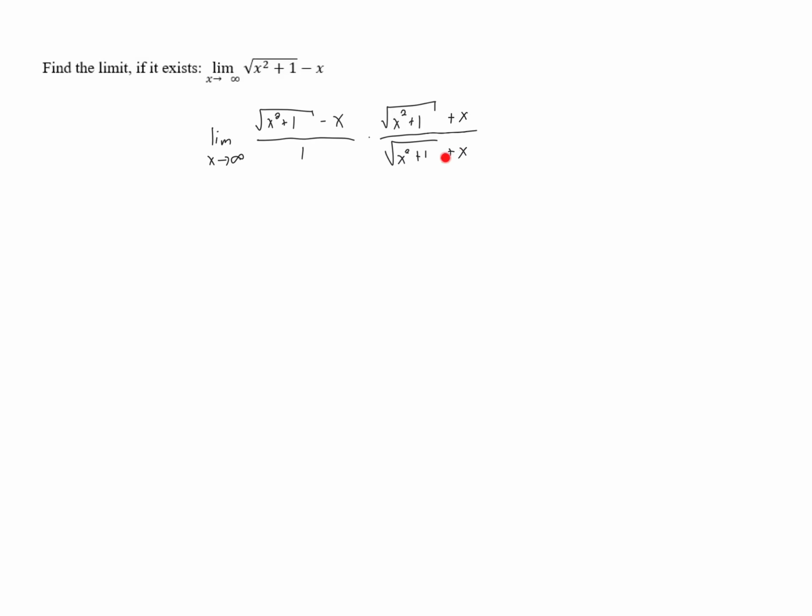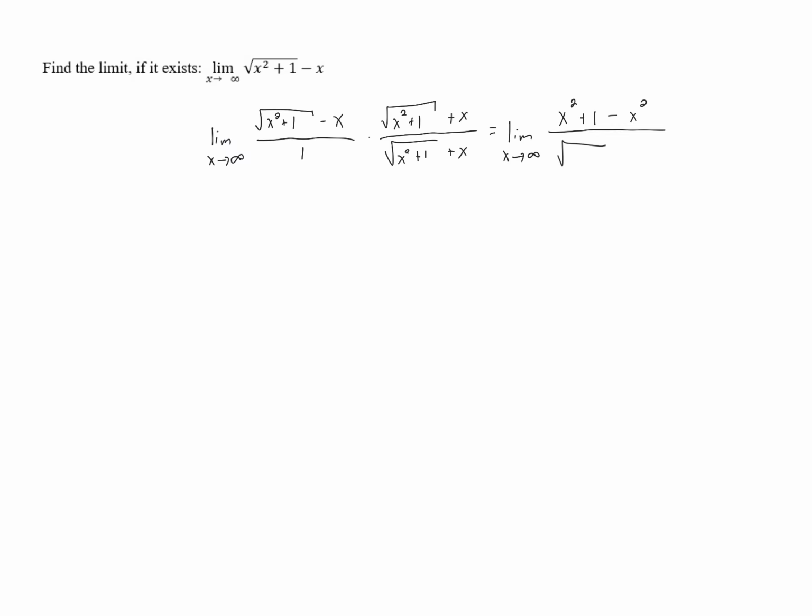And this is definitely not 0, right? If we multiplied the top and bottom by 0, that would be an issue. But as x approaches infinity, none of these are going to be 0, so we're good to go. Now, when we do this multiplication, remember we get a difference of squares on the top. When we've got a minus b times a plus b, that's a squared minus b squared. When we square that first term, it just gets rid of the square root. So that's going to be x squared plus 1. And then minus, when we square x, that's going to be another x squared. And then this is all going to be over 1 times anything is itself.